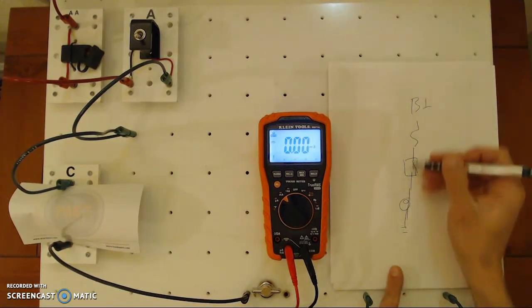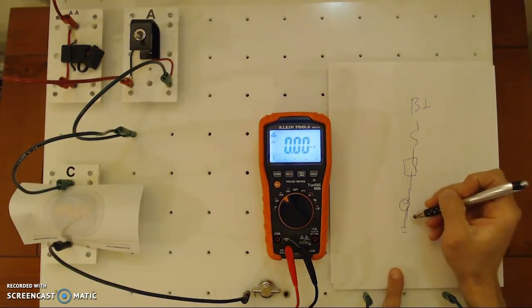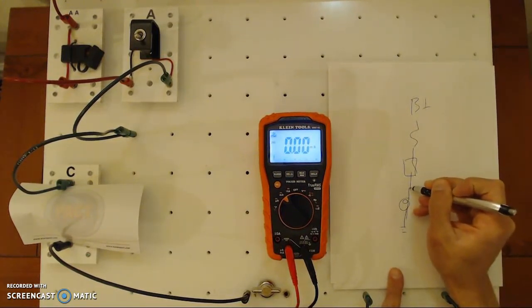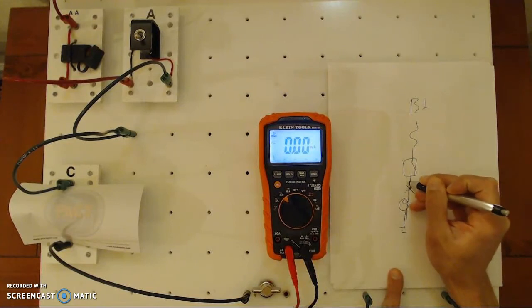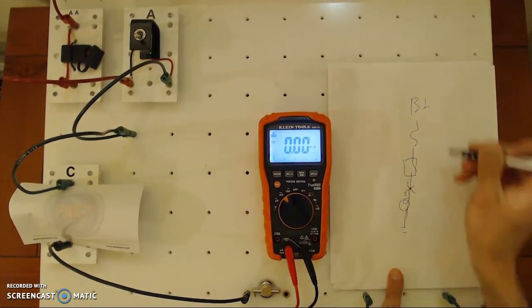So what I need to do is I need to make the ammeter part of the circuit. So you hook it up in series instead of parallel, part of the circuit. And it's really easy to do. Find any point in the circuit that you want to measure current, let's say right here. And then if you disconnect that spot, you're going to now have one and two connections. Correct openings.